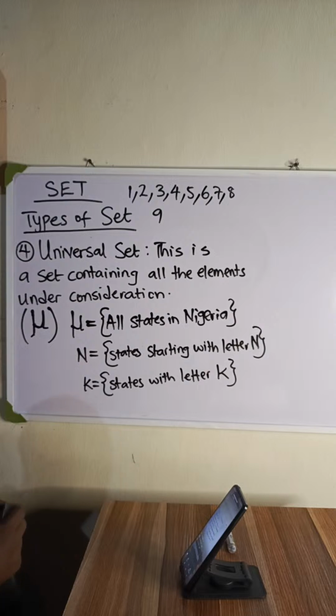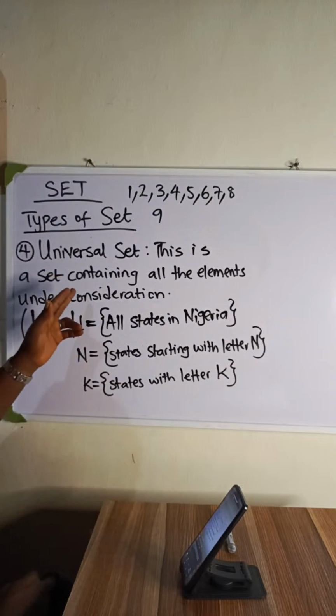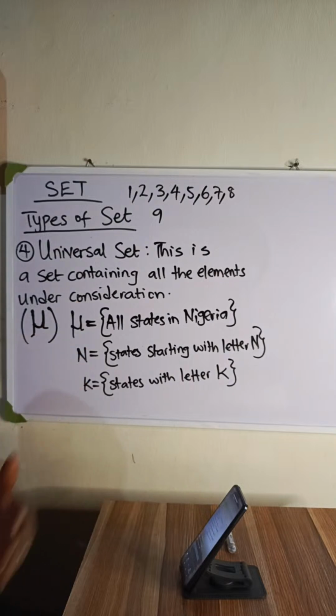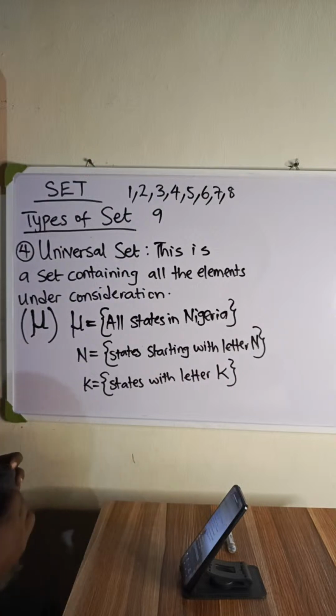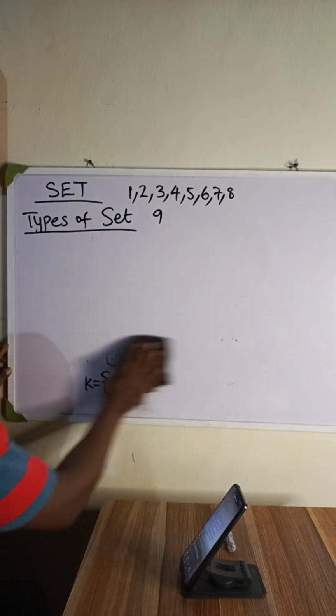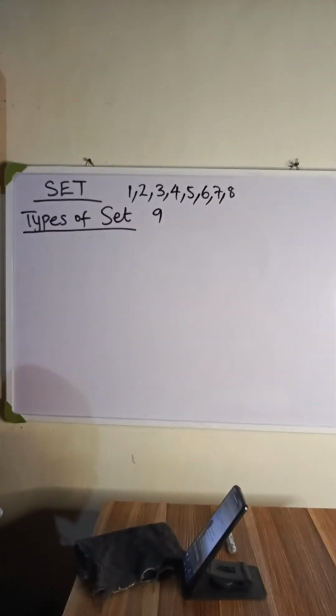Most times, students prefer to start calculating, but if you just go into calculations without understanding all these different terms, then you might be confused. And that's what makes many students get confused in sets, because they cannot differentiate between a universal set, a subset, an empty set, and all those situations. So, subset.